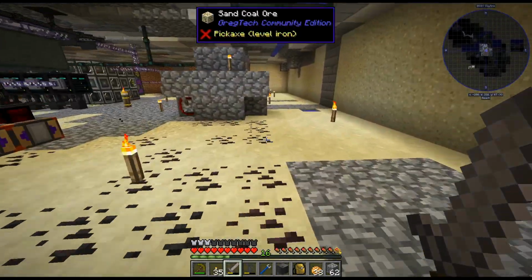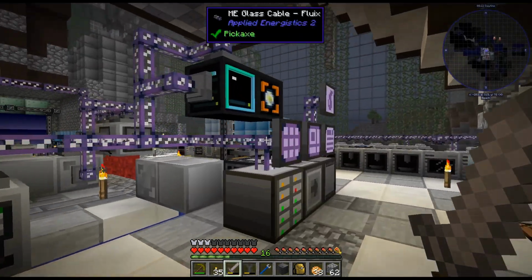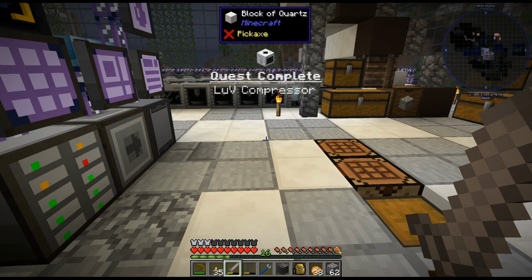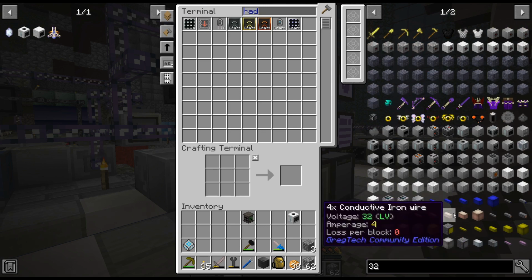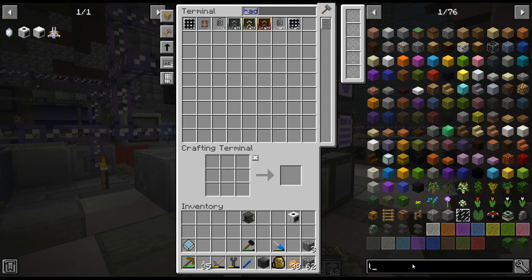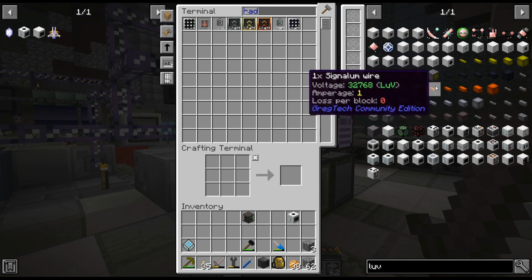But all right, that should be the quantum things done. That should get us this. Yes. Nice. So that opened up that, which opened up that. Now, what is the... I don't remember what that is with 32. I guess I could just type LUV. That works too. So we have HSSG, niobium titanium, probably not going to do that.